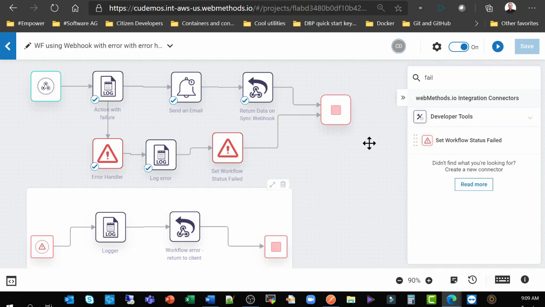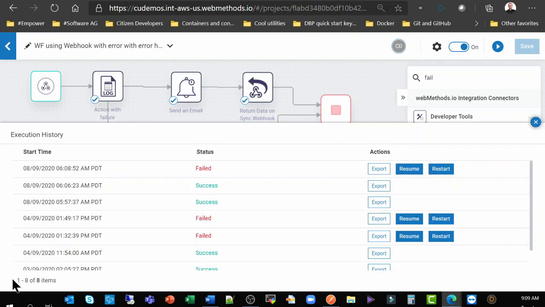Now the difference, because I've added this in here, which is kind of a neat idea, if I come here, you see the status has failed. So the cool thing about that is now, as I told you earlier, the thing about using error handling, you can't do resume or restart.